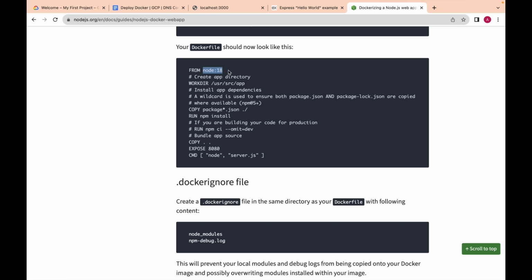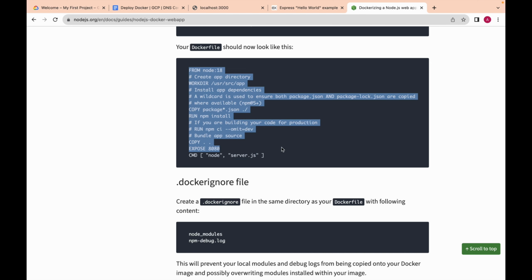The environment is node 18, and the working directory is /usr/src/app, and whatever packages and relevant files we have, we are copying into the working directory and performing the npm install. Once this is done, we are copying all the relevant files and exposing this particular application using 8080, that is a localhost for servers. Okay, and here they have kept server.js. Instead of this we have to keep index.js.